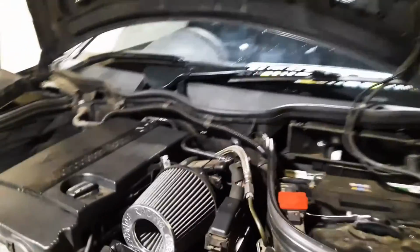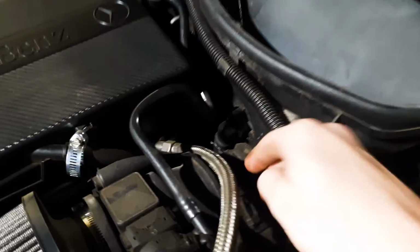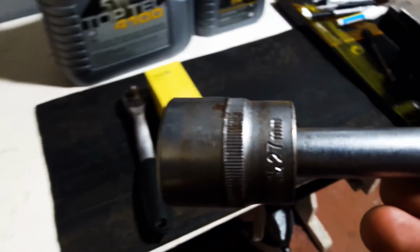While the oil is draining out, over here behind the air filter is the oil filter, and you will need a 27, I think. Yeah, a 27mm socket with an extension. So let's get that out.